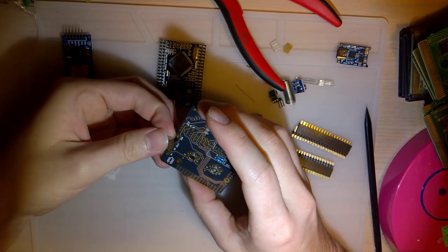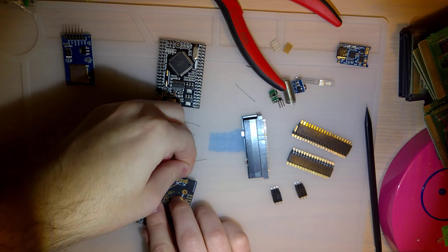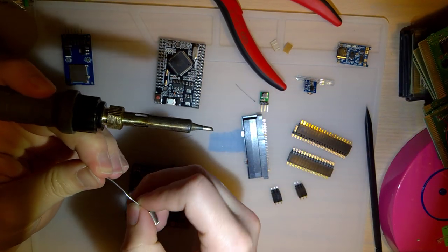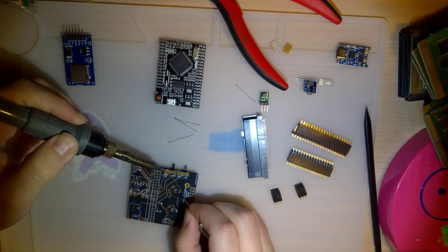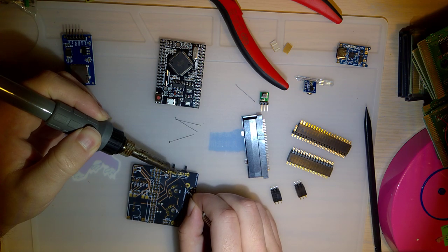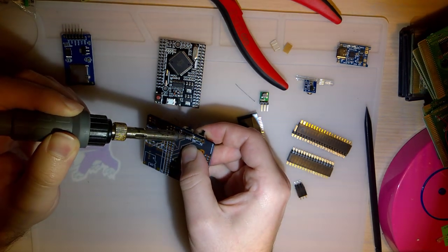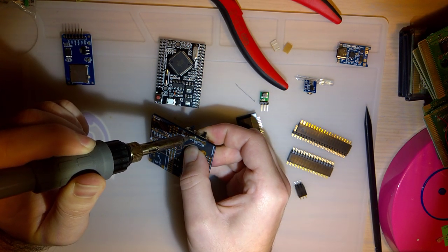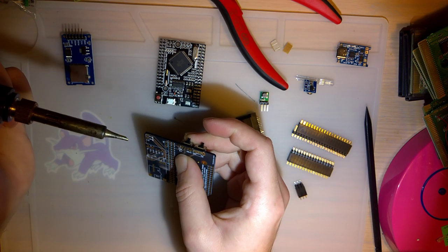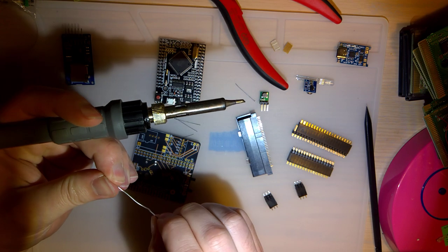Next, I'm going to do the buttons. Oh, I did rearrange the position of the buttons too, to something that I think makes a little bit more sense logically. Oh, I shouldn't have soldered this pin first. Because now when I pick it up and put my finger on it, it's going to be hot. That wasn't fun, but that's okay. I'm just doing that to make sure that the switches are as flush as possible to the board.